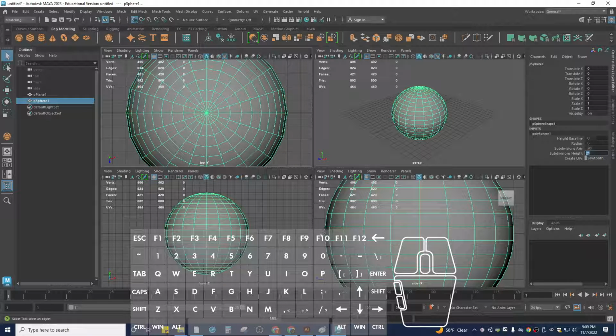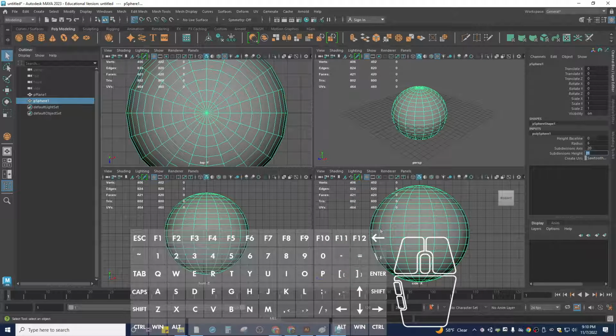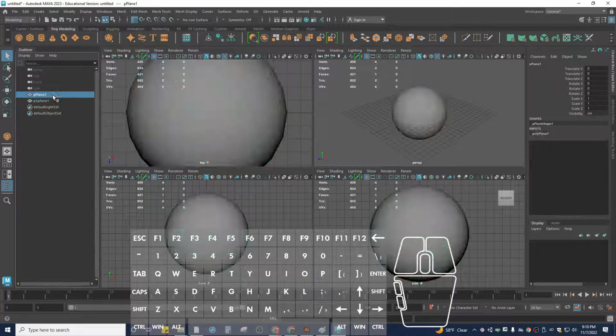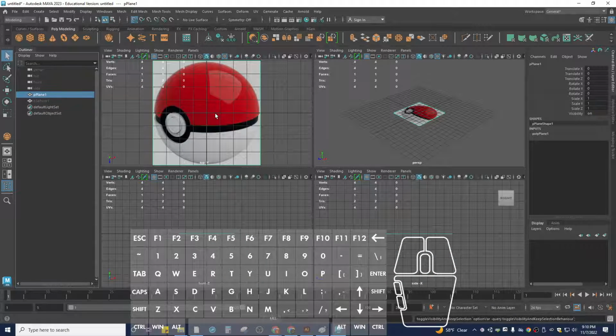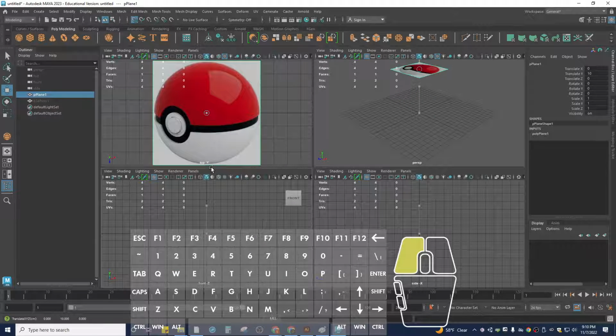Okay, so you can see here that this is the center line, and that the center line has one face I can use to create the groove of the Pokeball. So I'm going to go back to my reference here, and you can use H to hide objects. Here is our Pokeball. I'm going to move it above so that I can always see it from the top view. So I'm going to use the move tool, which is hotkey W, and I'm just going to move it really up here, or maybe even higher so that we don't even see it on the viewport.